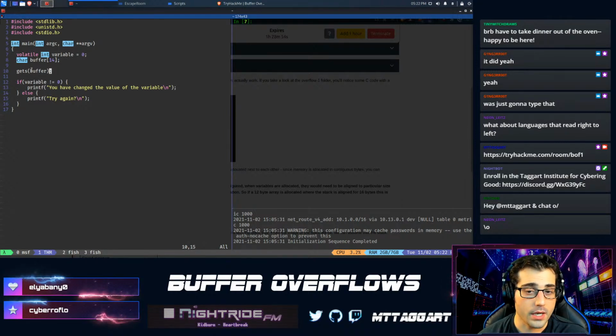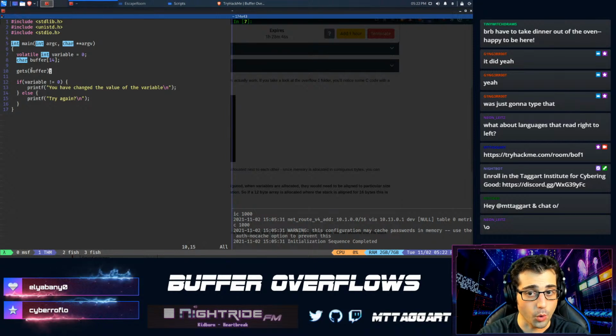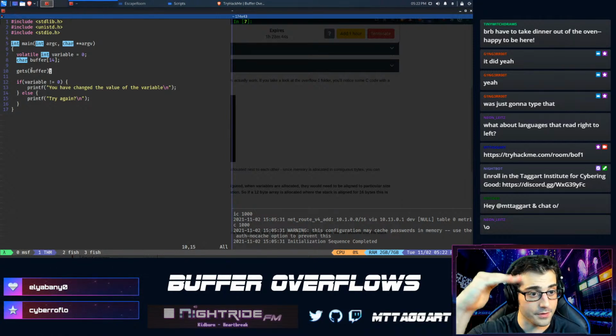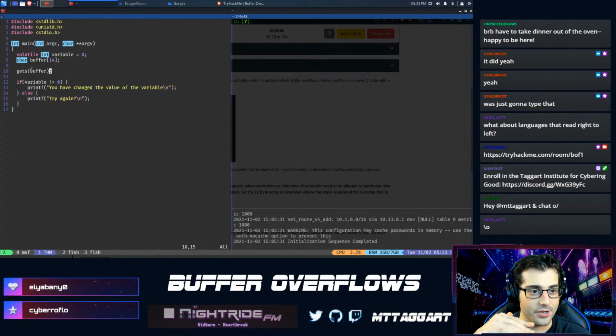And so it'll happily keep writing as long as there's data to write. And that means that if we're writing to a value that's stored, remember, we're in that stack of information, if we're writing past where that buffer has reserved space in that stack, all of a sudden now we're starting to overwrite things that really could mess us up.